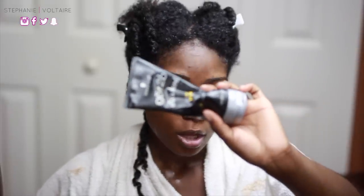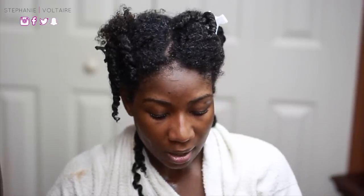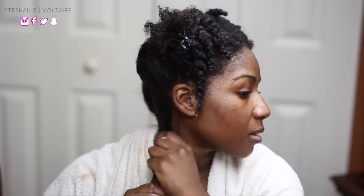All right, so far I'm really liking the curl definition that this gel is giving me right now. Like, the curls are coming through. Granted, my hair is like clumped up together, but this is how the first section is looking like, guys, and I think we're good to go. You know what, matter of fact, I think I'm gonna also add some of my Got To Be Glued gel because I want something really, really heavy that's really gonna weigh this hair down. So I think this might also do it. So I'm gonna just take a little bit of that and just add it to the section.